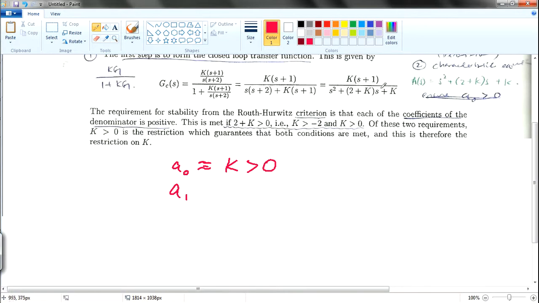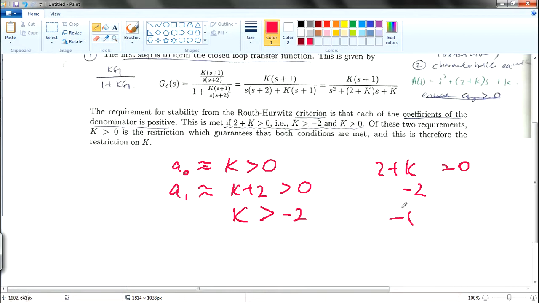And then for the first order s, you have K plus 2 must be larger than 0. If you bring this 2 over, the K portion will still be here, but the plus 2 will become minus 2 over here. This makes sense because if, say, your K is minus 2, then 2 plus K is equal to 0. We don't want that, so it has to be larger than minus 2. Let's say minus 1, then 2 minus 1 is 1, larger than 0. I hope you get what I mean. This is one key thing.